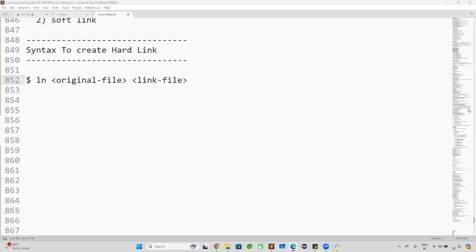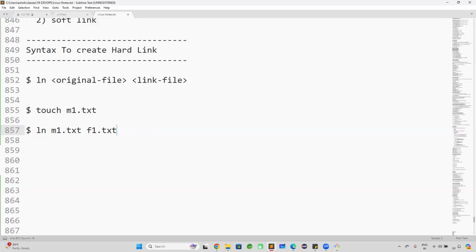For example, I have created one file with the name m1.txt, an empty file. For m1.txt, I will create f1.txt as a link file. We will call f1.txt a link file for m1.txt.